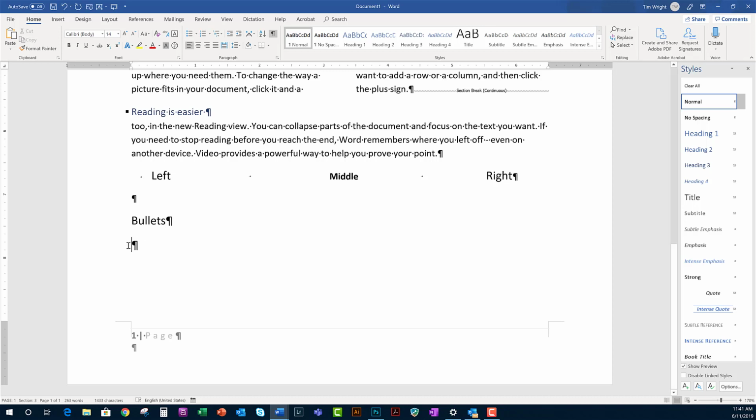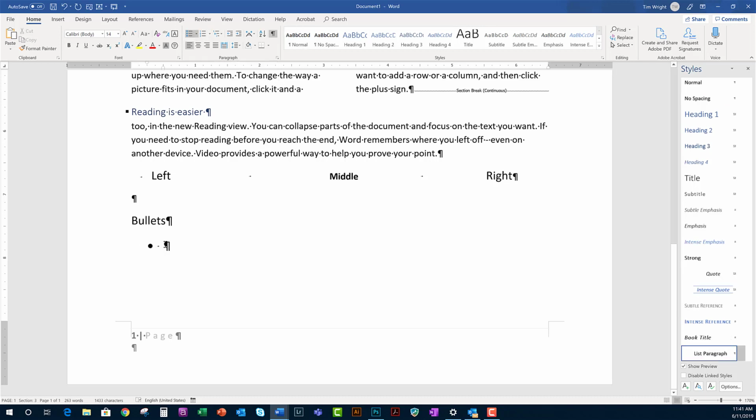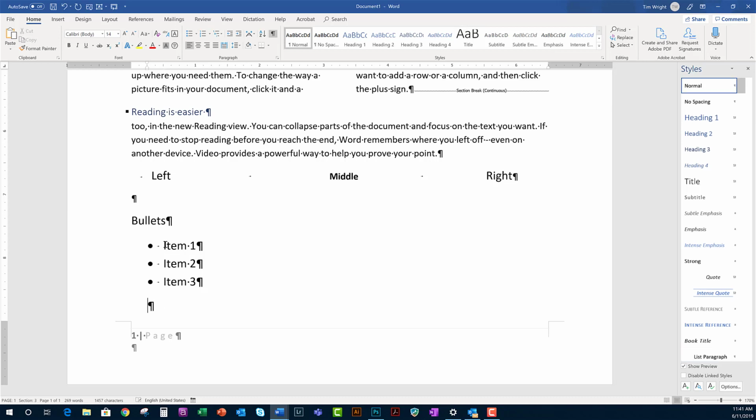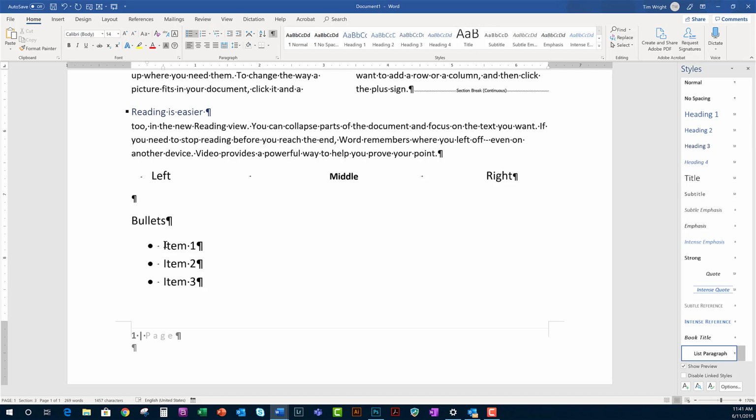Now, to create bullets, all I have to do is go to my Home tab and find the Bullets button. Now sometimes on the test I ask for numbers. It's the same thing, just click on numbers right here. But in this case it's bullets. Simply click bullets, it starts making bullets, and then you can just type item 1, enter, item 2, enter, and item 3, enter. Well, I don't need to say enter, so I'm going to hit backspace on my keyboard. Backspace. It's in the top right of your keys. There we go. Now I'm out of that.